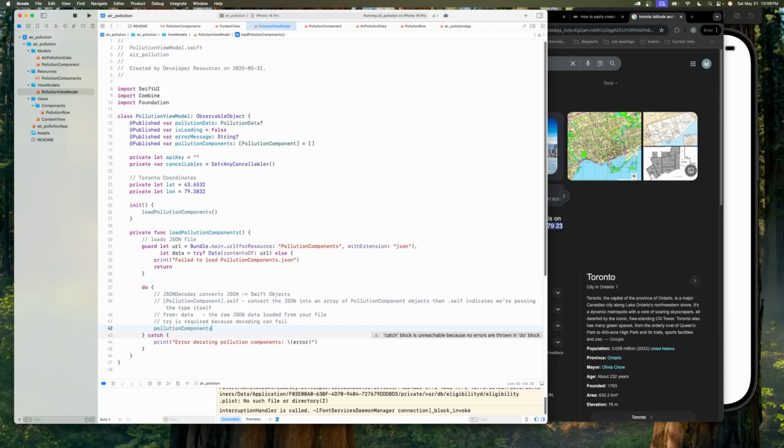decoder decode, and what we're going to have is some sort of pollution component.